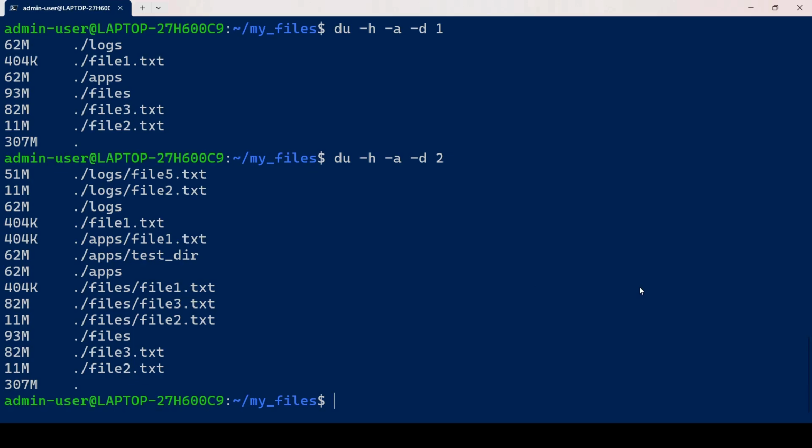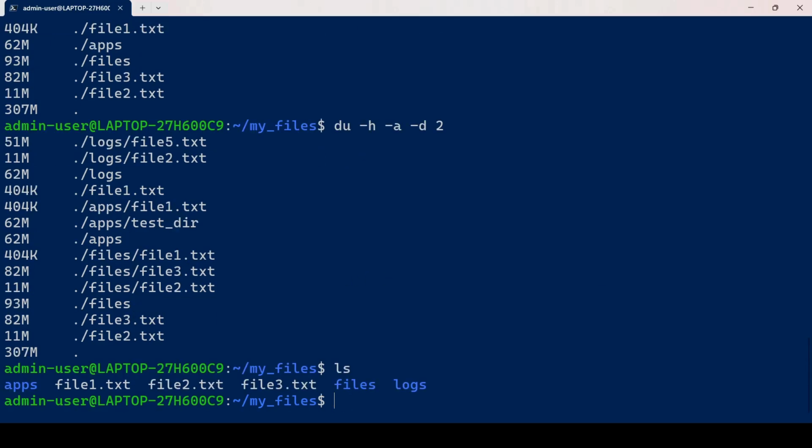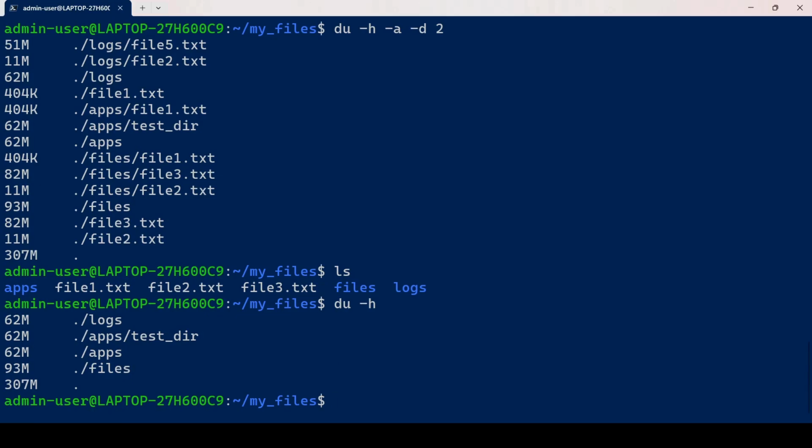So we have one more option, which is --time. What is the use of this one? If you want to check the last modified time for these files or directories, I have some files and directories, and if I use du -h, it will display only the sizes. I don't know when these files were last modified. So if you want to know, use --time.